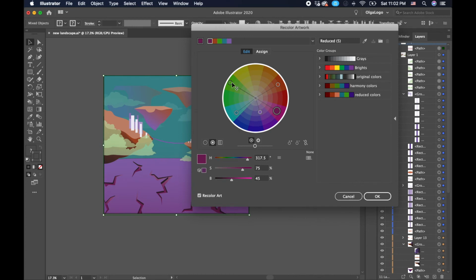I want that one on pink, I want that one on yellow, that one on green. You can see that the artwork changes behind us. Just to make sure that we have this one selected, then we can see what we're doing in the background. That one over here. You can change them, go in to make the light a little bit lighter, and then here's a more full color. So you can choose whatever you want till it looks good.